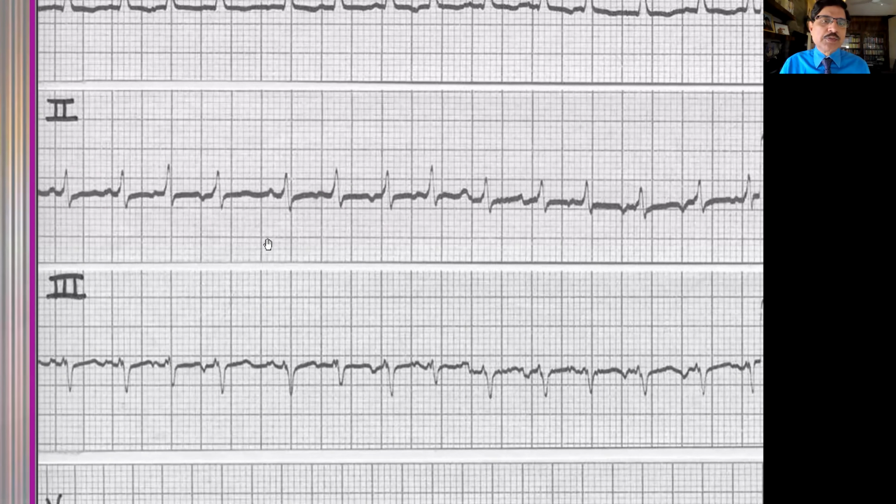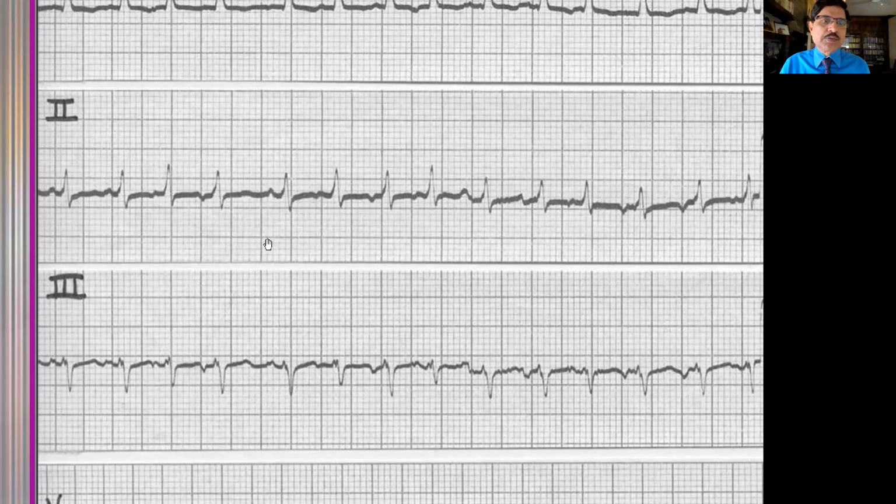So which lead do I have to examine? I have to examine lead 2 and V1. Let us see if V1 is there. V1 also they have given. So let us enlarge V1. Here also you can see multimorphic P waves. This is one P wave, this is another P wave, this is another type, this is another type, this is again looking a little like that. And again, this and this are looking similar, probably from the same focus, whereas this and this are not similar. This is again different. Each focus is very, very different. This again looks a little similar to that.